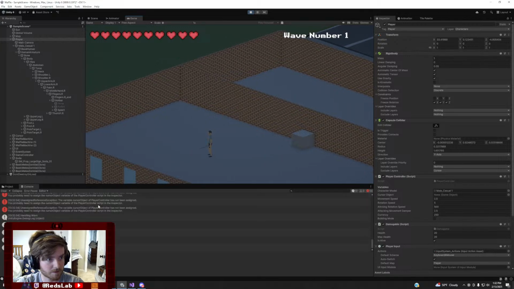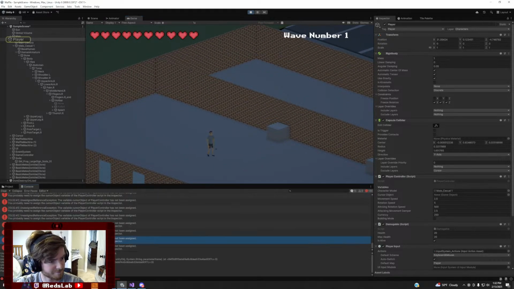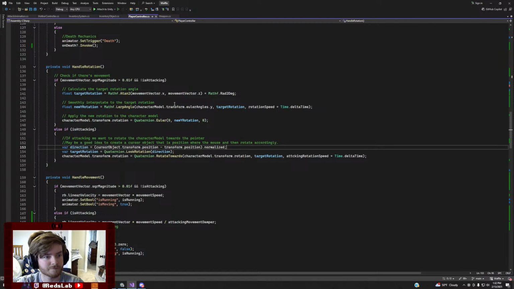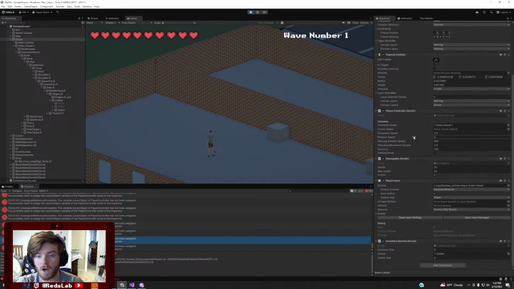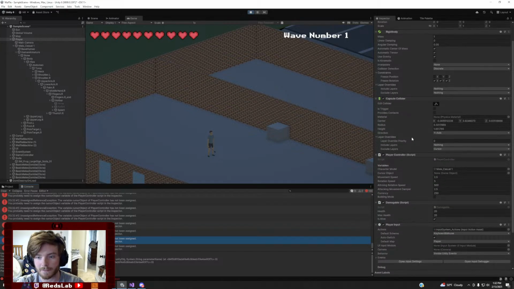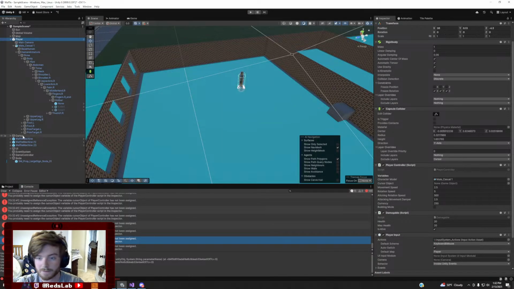That was interesting. What the hell happened to our player? Oh, look at that. I know exactly what happened there. We needed our cursor object because we reverted the player, which doesn't have access to the cursor object.